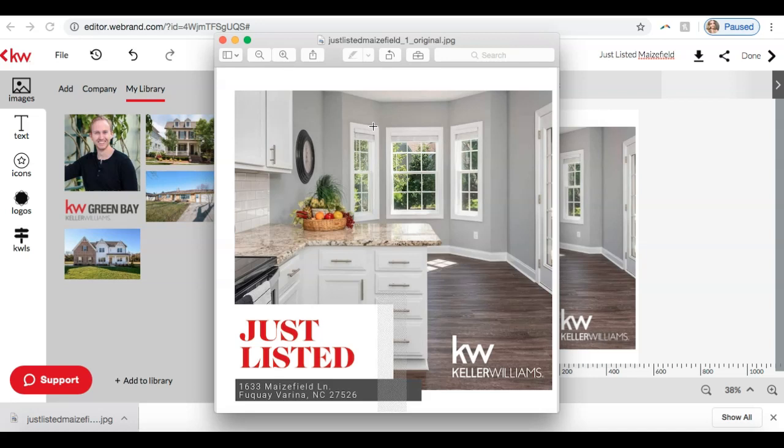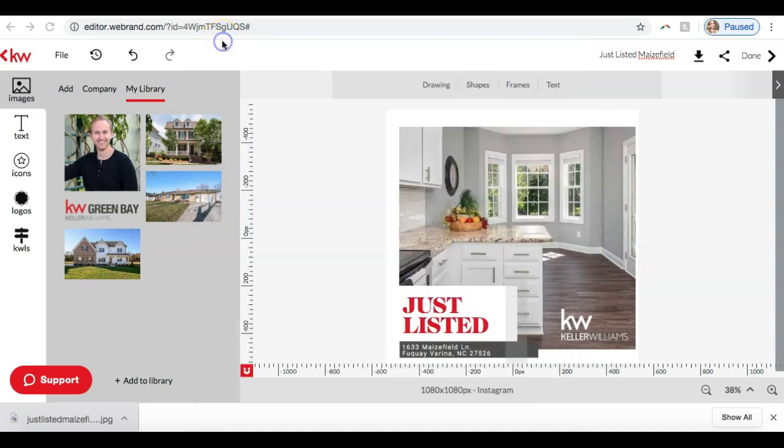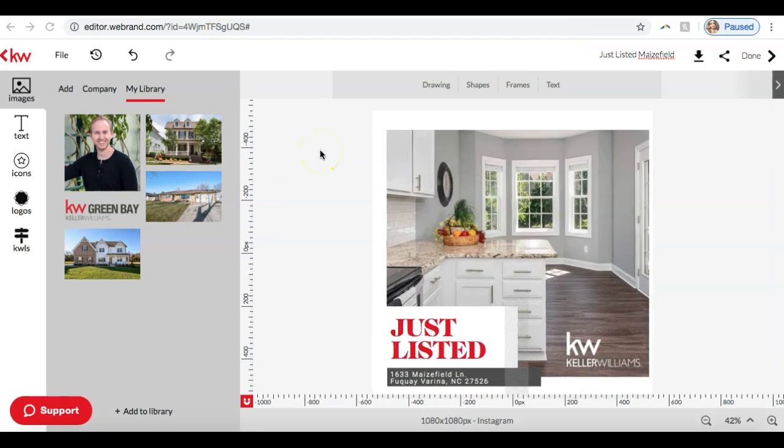I can email this to myself and then upload it to Instagram. And then these are just JPEG images. They are sized for the different social media profiles. But you could post this on Facebook if you wanted to. You could put this in an email if you wanted to. It's a JPEG, so you can just do whatever you need to with it. This is specifically the sizing for Instagram, but pretty universal. So that's how you can create those social posts. Super easy. I'm going to hit this KW up at the top left.